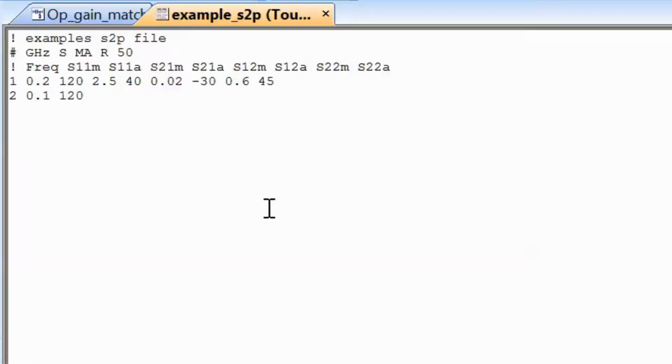So if you have a set of s-parameters and you want to use them in your simulation, the best thing to do is to write an s-parameter file, and then you'll be able to save this and you'll be able to use it in subsequent simulations, rather than using an S2P block. This also gives you the advantage to define s-parameters at different frequencies all in one place, and also it allows you to specify a different format for the s-parameters.